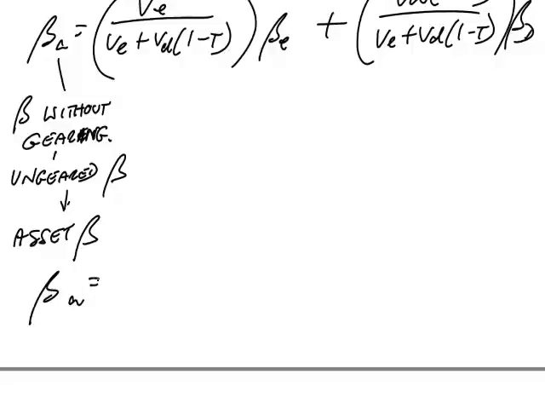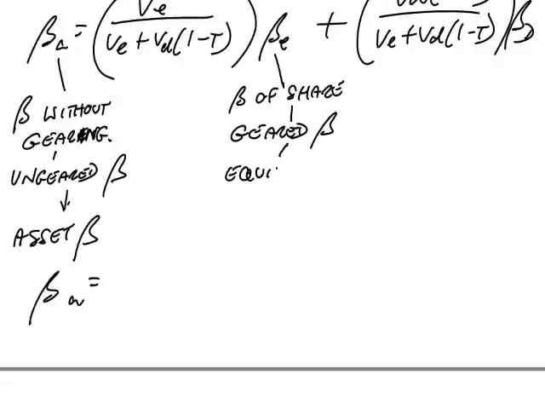Well, beta E and beta D. Beta E is the beta of a share. That's the beta of the share, yeah? It's also called the geared beta, because the gearing will have made the share more risky. It's also called, and that's why it's beta E, the equity beta. Now I'm doing company P here. The beta of its shares is 1.8, so although I'll put the whole thing in the formula in a minute, beta E is 1.8. Would you agree?